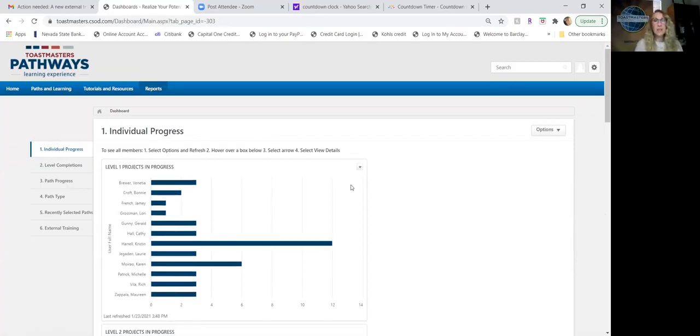All right, so this defaults to the reports tab. Up here, you can see there's different tabs. It defaults to reports. Now mine, because I recently refreshed this as of yesterday, defaulted to having everybody's name in my club. Now, a lot of you may be looking at that and saying, wait a minute, when I open the reports, I do not see anybody's name. I just see how many level 1s I have, how many level 2s. Yes, some of you, if you haven't refreshed in a while, that's what it will default to.